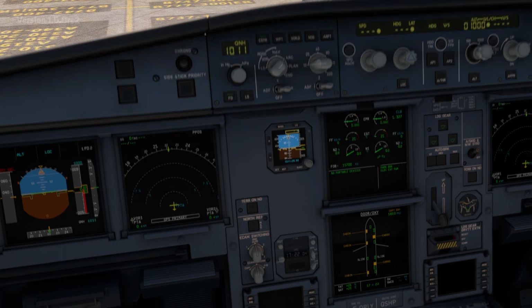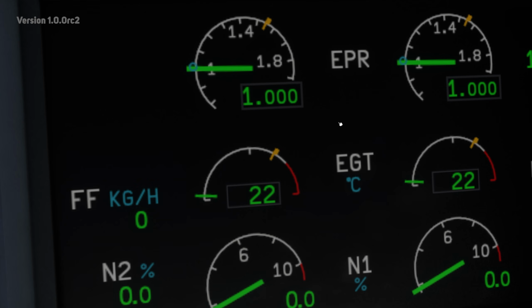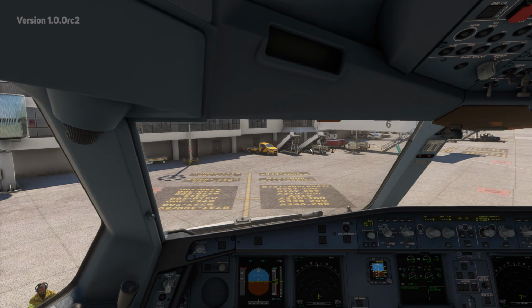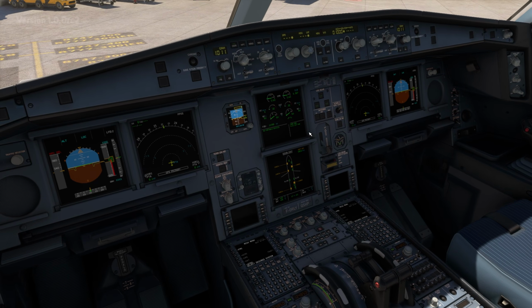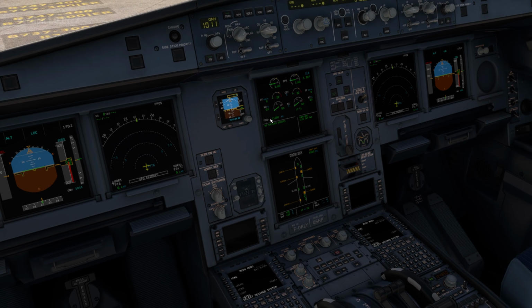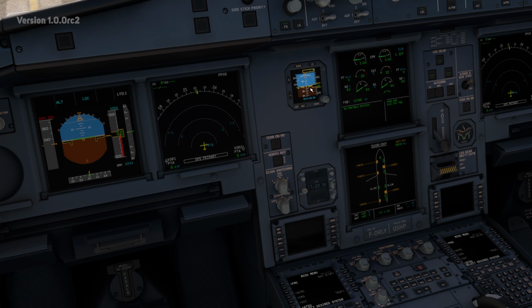As for the displays themselves, if we get super close, they still maintain readability. It's not quite using the same sort of pixel texture or level of detail as some other add-ons that exist, but legibility once you are pretty close is still definitely fine, and when you're in the actual seat itself, the displays are fine. Some of the anti-aliasing could be to do with my settings, may differ on yours, but overall pretty happy with them.